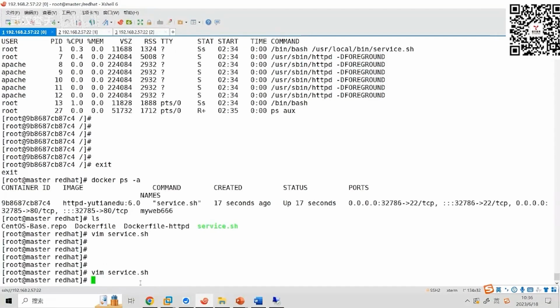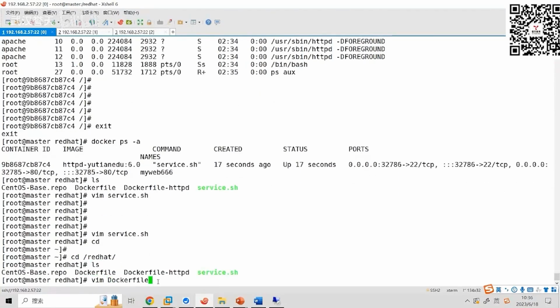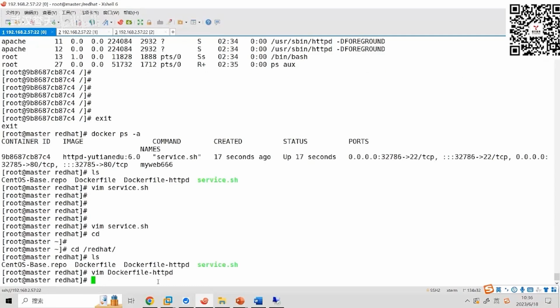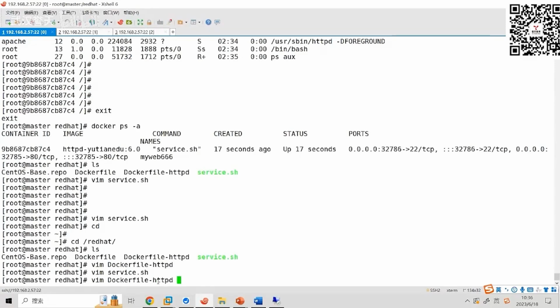Look, it's running now. Is it okay now? SSH is running. You can SSH into 192.168.57. It shouldn't be like this. Can it connect? I just don't know his password now. I haven't gone in to change the password. His port 80 should also be listening. His port should be 32779, it's not listening.